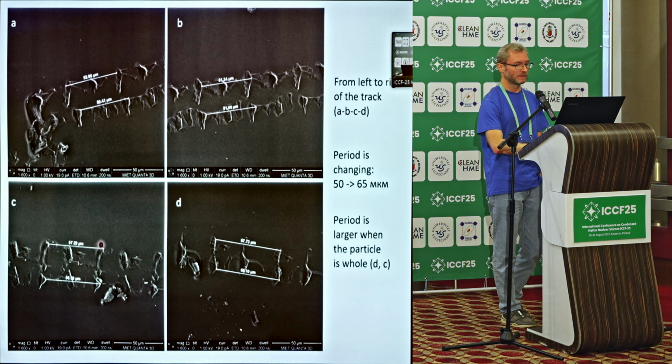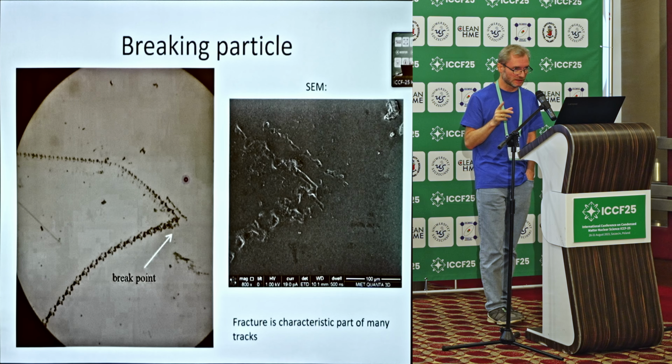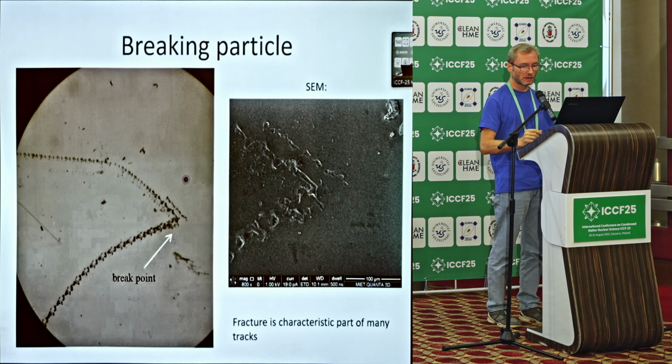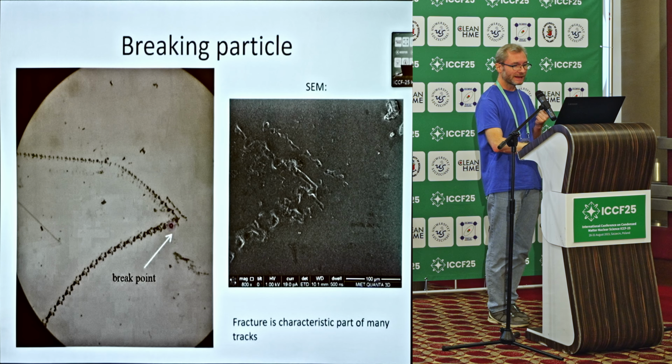And another, last periodical track for today. Breaking point. It's here. This fracture is a characteristic part of many tracks, not only periodical but smooth too. We can see that some bigger solid particle is rolling here. Here it's a breakdown, it's divided into several particles, and they start to move in the other direction here.